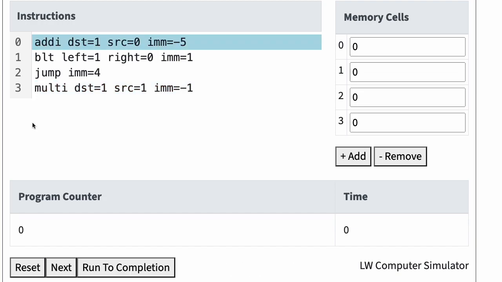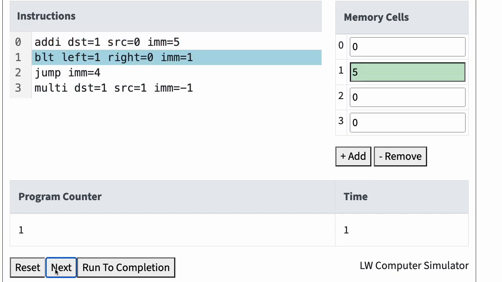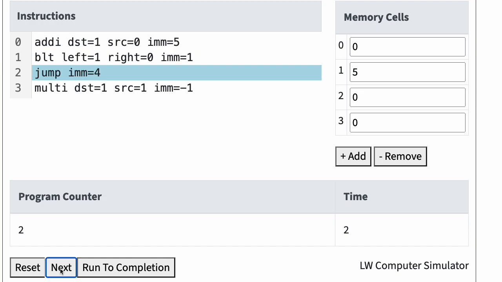But if we change the program so that cell 1 is not less than 0, then LWCS will move to instruction number 2, which tells LWCS to jump to the end of the program, thus skipping instruction number 3. As a side note, the BLT instruction is nearly equivalent to the if statement in the Python program, except that it tells the computer to skip instructions when the condition is true rather than false.